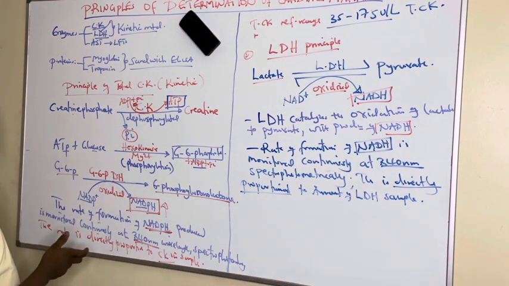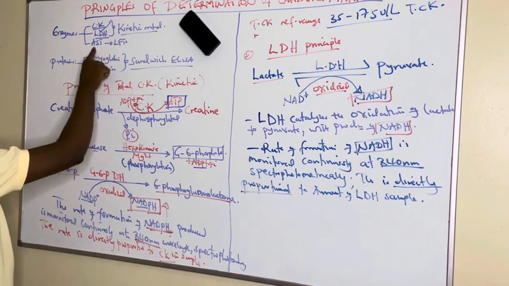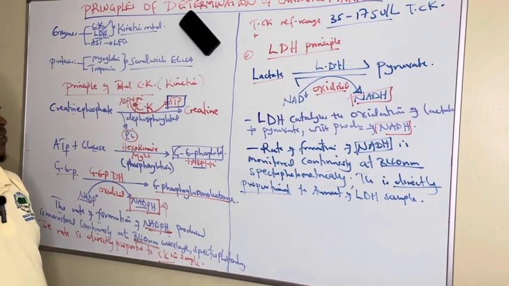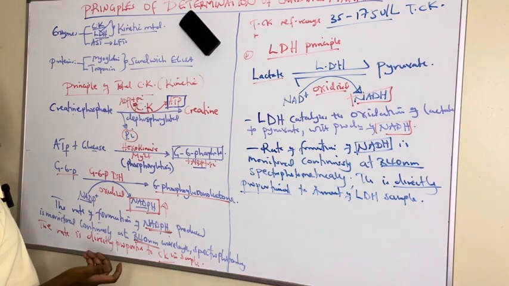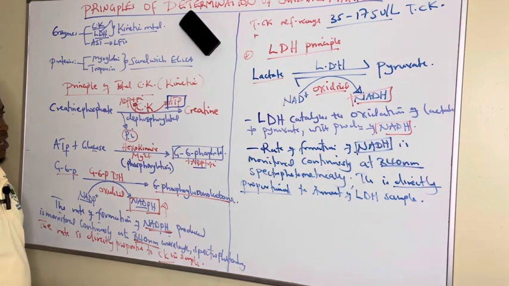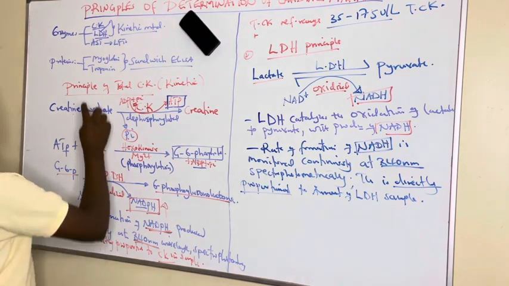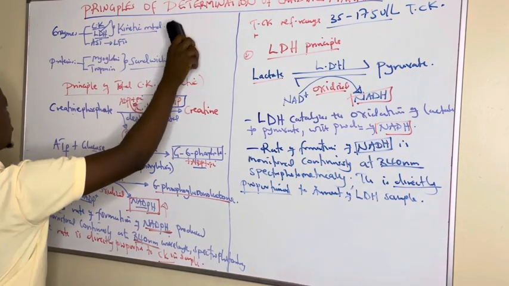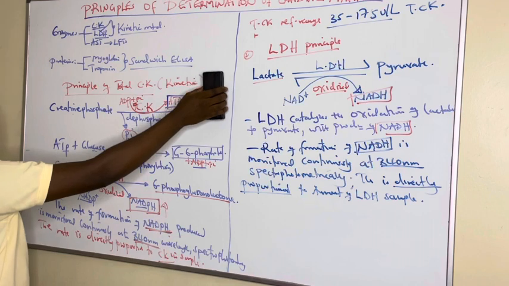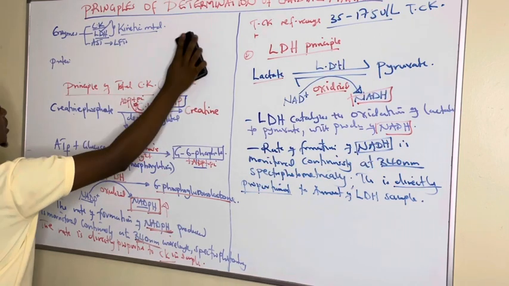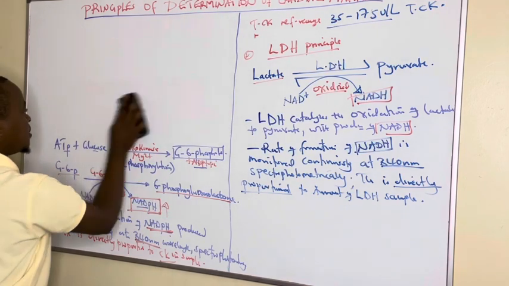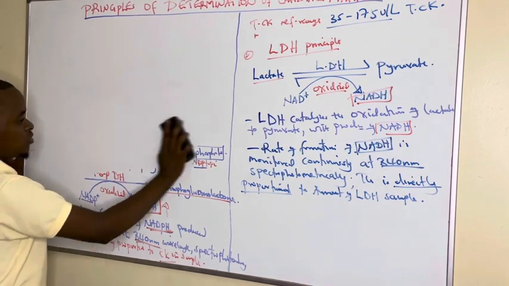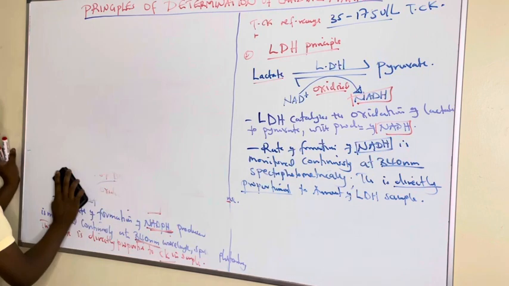So these are the enzymes. We said this one is covered under liver function tests, where we shall see both the kinetic method and the endpoint method by Reitman and Frankel. The next we are going to discuss in this video is myoglobin and troponin, and you are going to allow me to tackle them at once because they use the same method, whereby we are going to use a sandwich ELISA to quantify them.